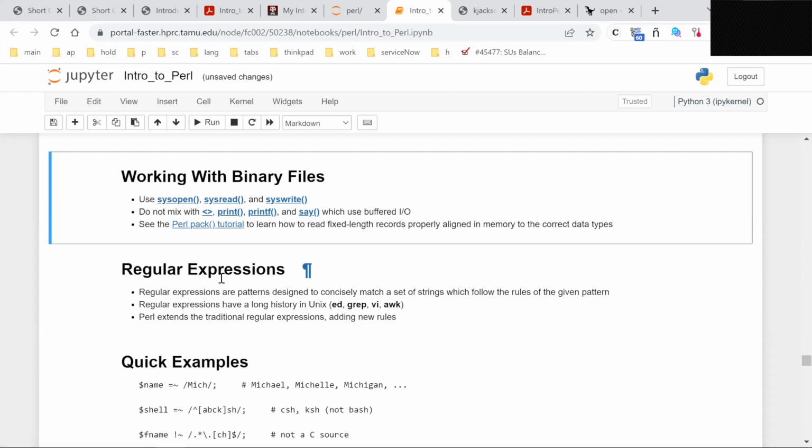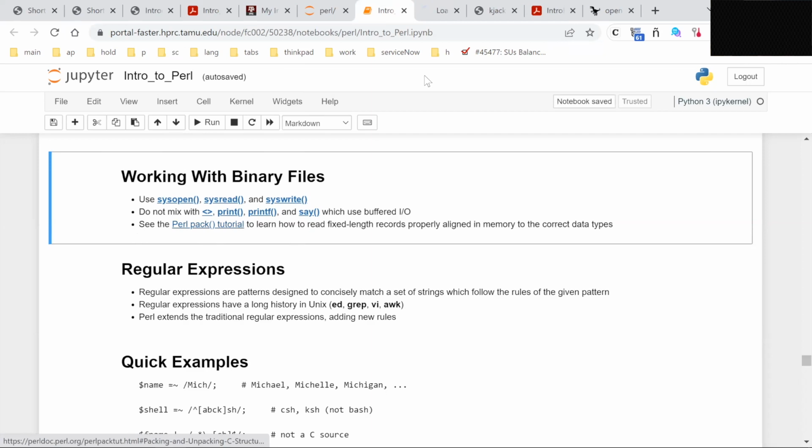Let's say you've written to a binary file, taking some data structures in C and dumping them to a file as is from memory. Then there's a tutorial here, the Perl pack tutorial.